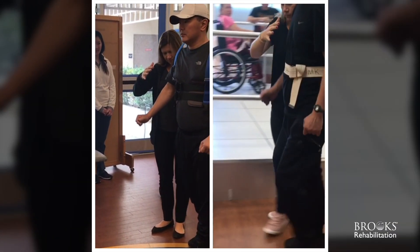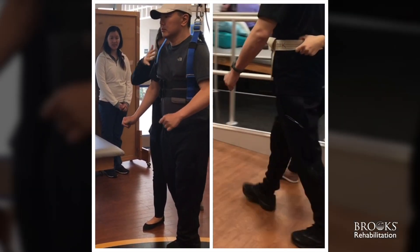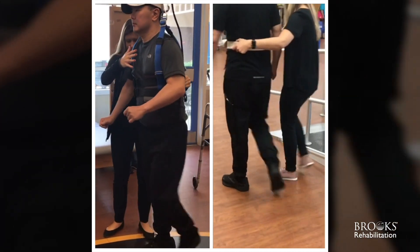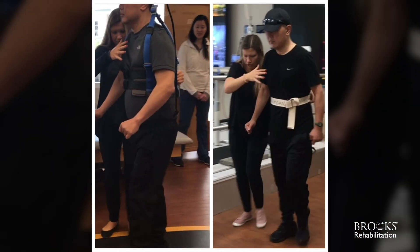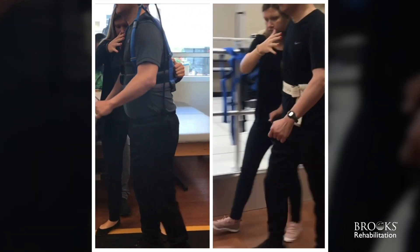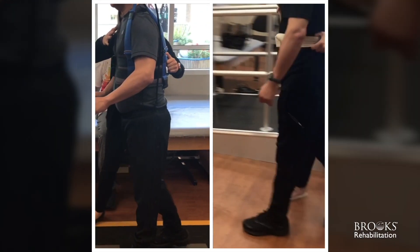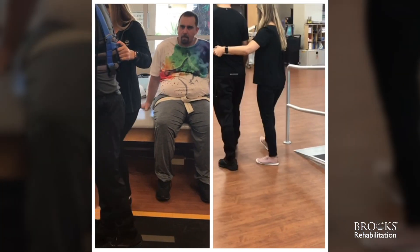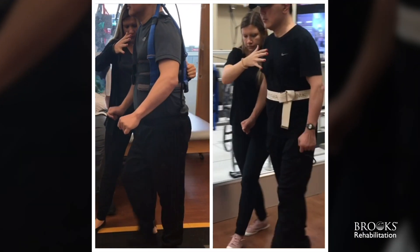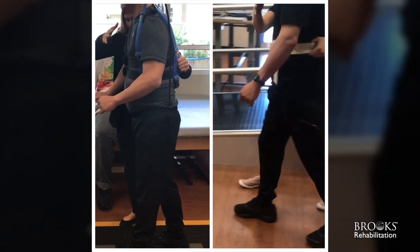This patient also suffered a spinal cord injury in his cervical spine. In the video on the left, he came to us wheelchair-bound and was starting to be able to step short distances. As you can see, he's supported by a harness and the therapist has to help him keep his balance. After 60 sessions of HAL treatment, he was able to walk with no assistive device and no longer required the use of his wheelchair. We're proud to be able to offer Cyberdyne's Hybrid Assisted Limb and many other unique technologies to the field of rehab at Brooks Rehabilitation.